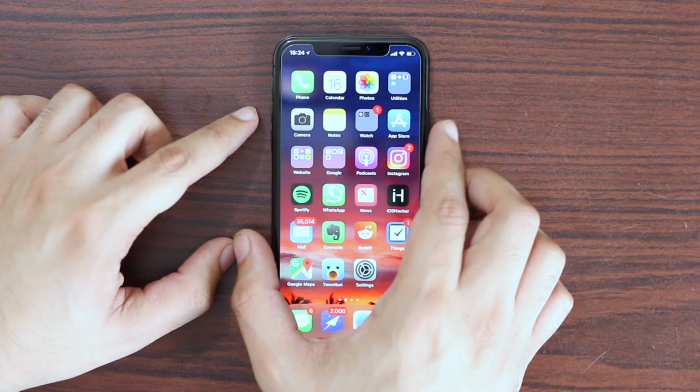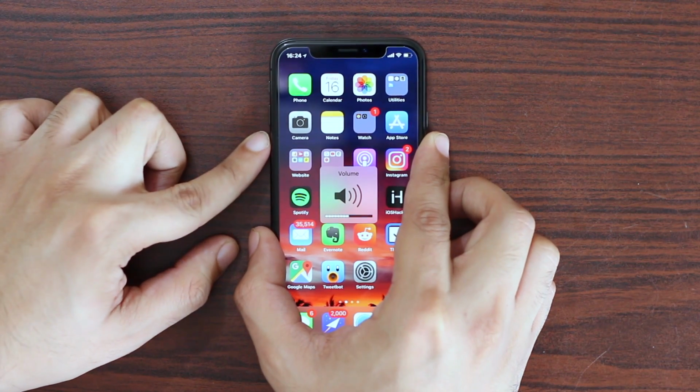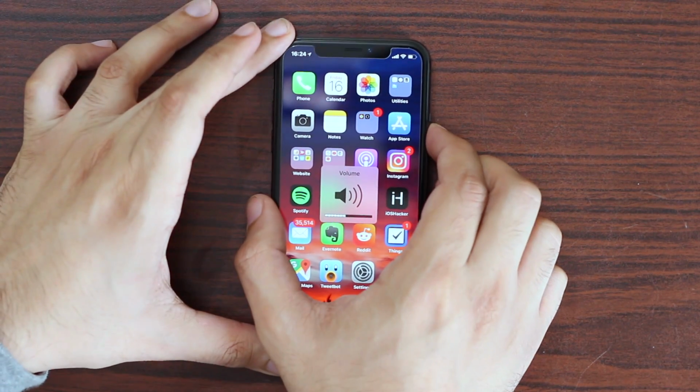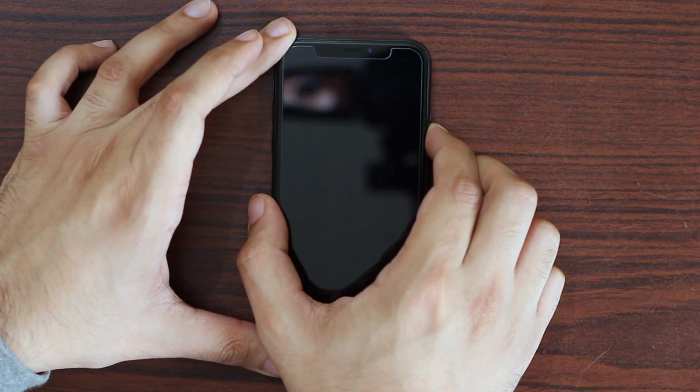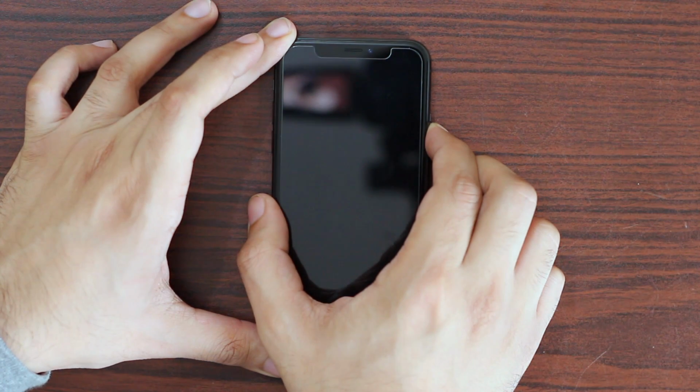Let's start with a guide for iPhone 10, iPhone 8 and iPhone 8 Plus. Press the volume up button and then press the volume down button. Then press and hold the power button and keep it pressed until your screen turns off and you see the Apple logo. You can let go when the Apple logo appears.